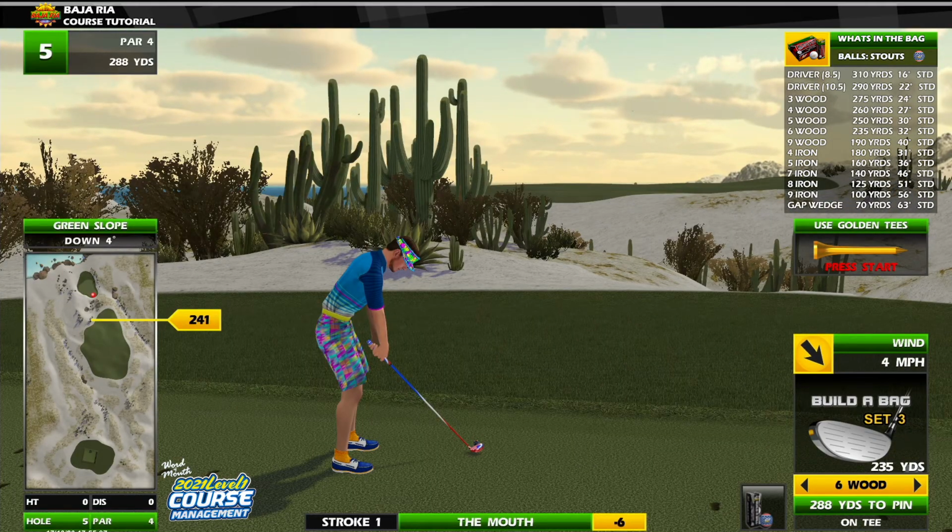Now you'll have to worry, these cactuses in front of this can be in play, the ones that we're looking at right now. So be careful. If you try to go with a 9.5 driver and 8.5 driver, you might hit those. Most of the time though, from right now, it's pretty short, so you won't need to worry about it.